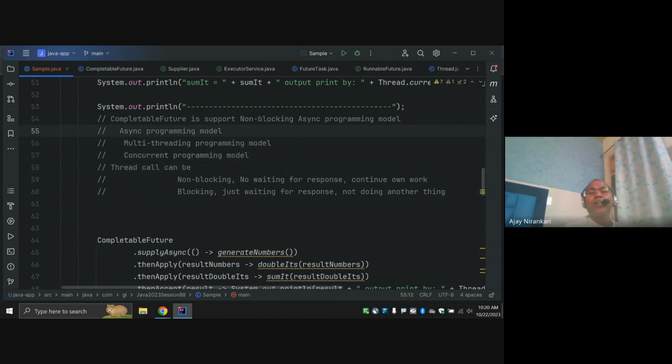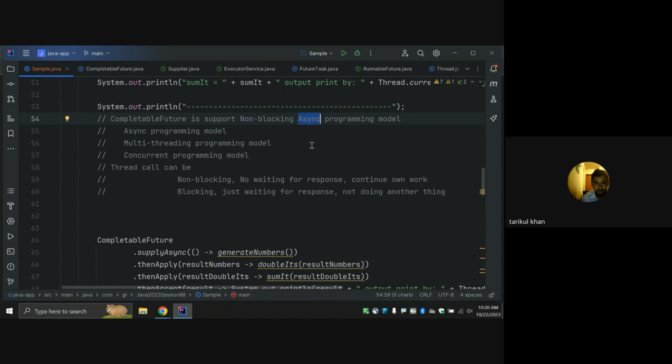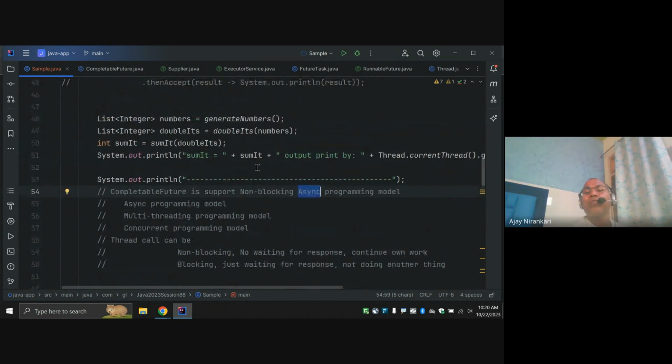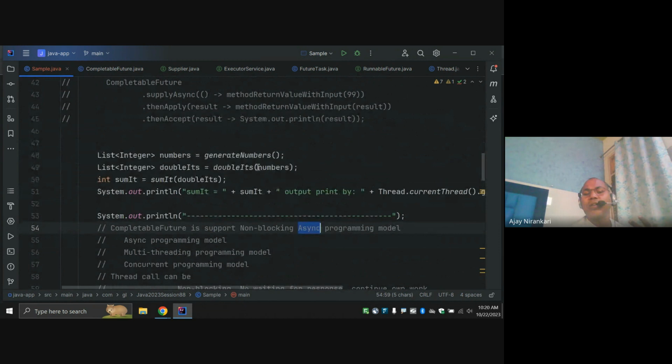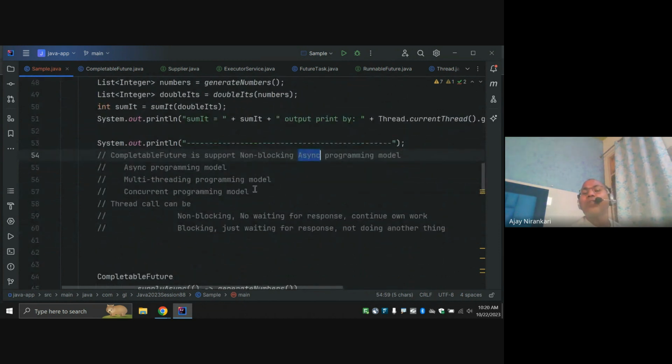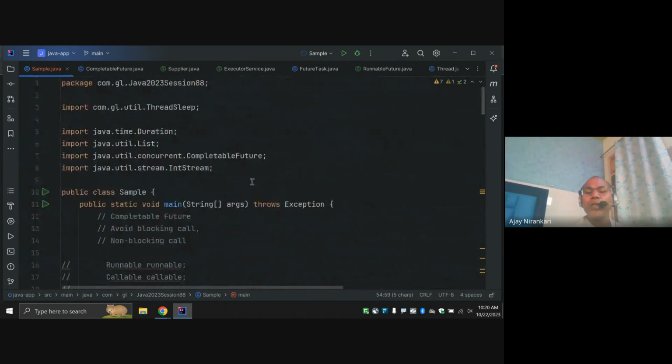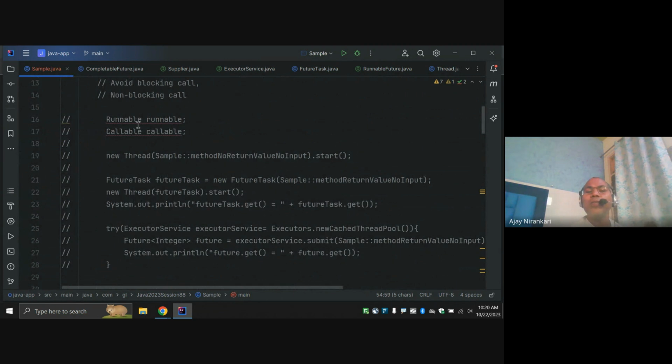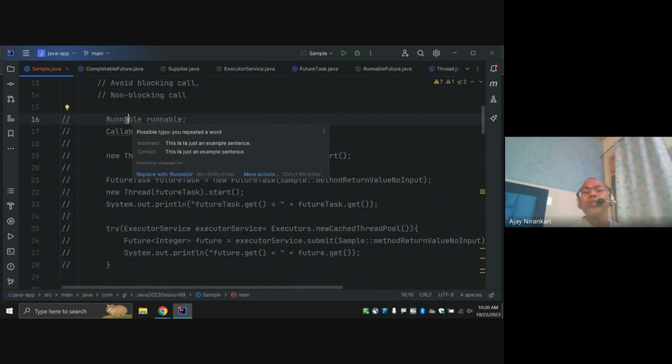Hope it's clear. So today we completed the feature that supports the non-blocking asynchronous programming model. Asynchronous means multi-threading, where threads are not waiting for each other, right? Till now, whatever we did was blocking or non-blocking. Whatever you do with the Runnable interface is always non-blocking because it doesn't return any value.